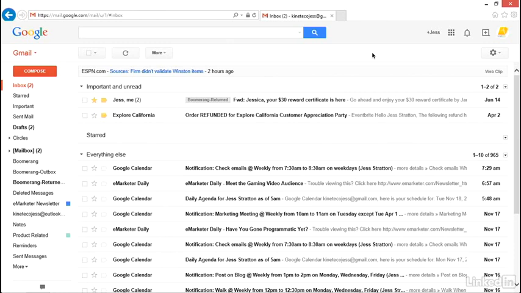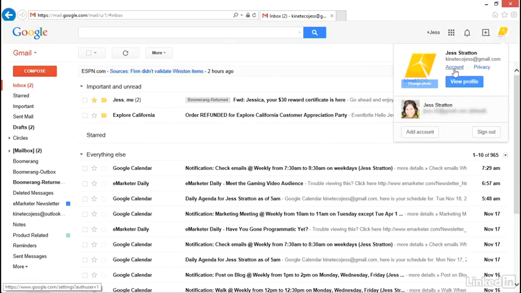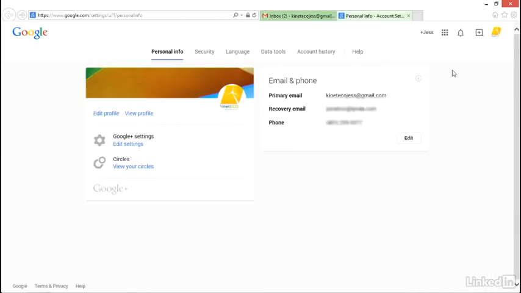You can also usually have two-step security make a voice call to your home if you don't have a mobile phone. But remember, that won't help if you're trying to access your account somewhere where you won't be able to answer your home phone. Let's add two-step security to a Gmail account. I've logged into a Gmail account, and I'm going to click my profile picture on the top right-hand side, and I'll click Account. From here, I'm going to click the Security tab.